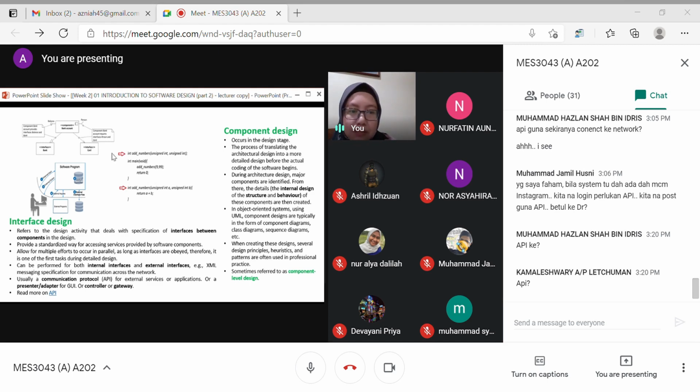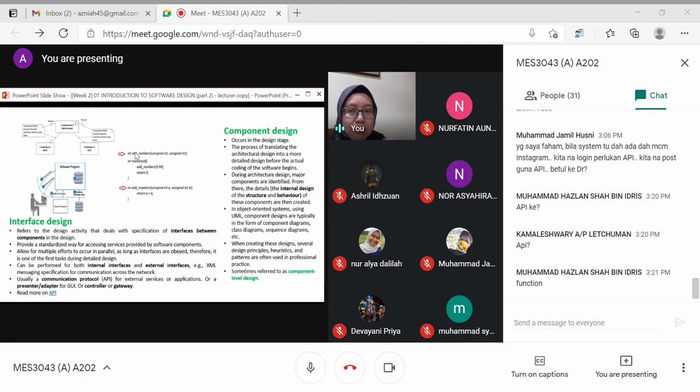Tapi kalau dalam coding kita sendiri, between function dengan function tu, macam mana dia orang boleh bercakap, macam mana mereka boleh bertemu. So, this is how. Inilah dia. Nampak tak? What is this? This is also an interface. Okay? Ni behavior dia. Add number. This is the interface. How the main punya function ni, function can actually connect to add number. How they can actually interact with the add number is because of this thing, of this line. So this is an interface as well. This is what we call internal interface.